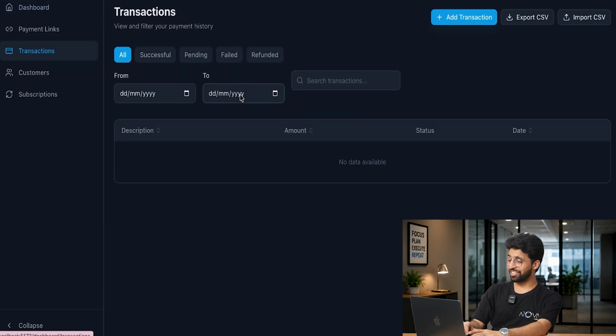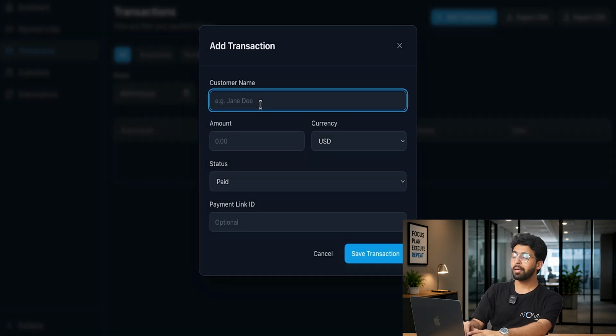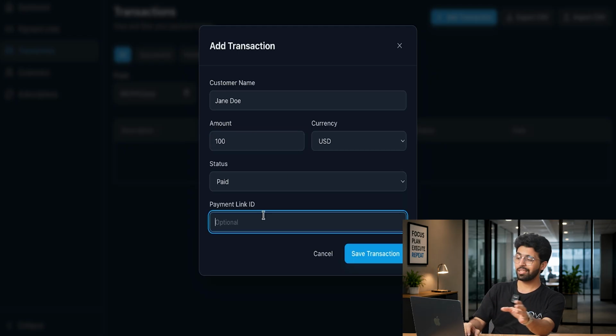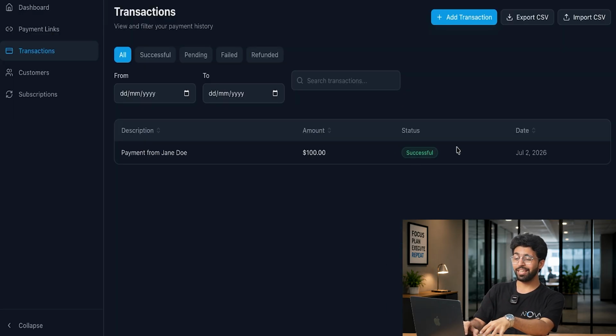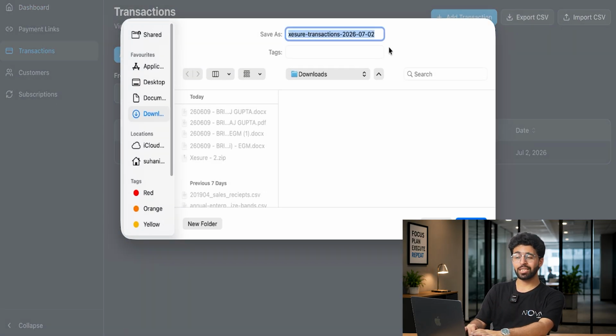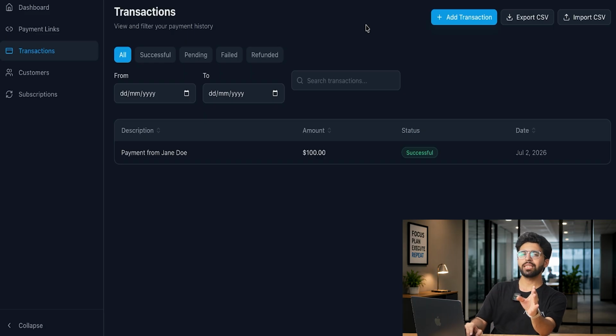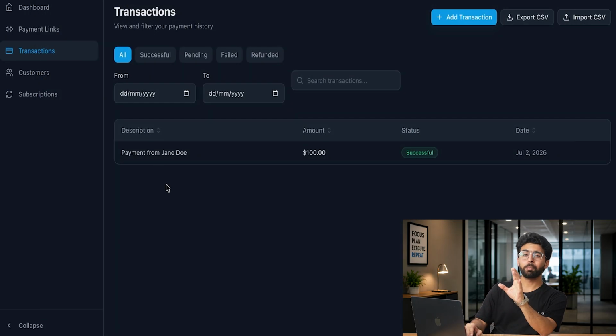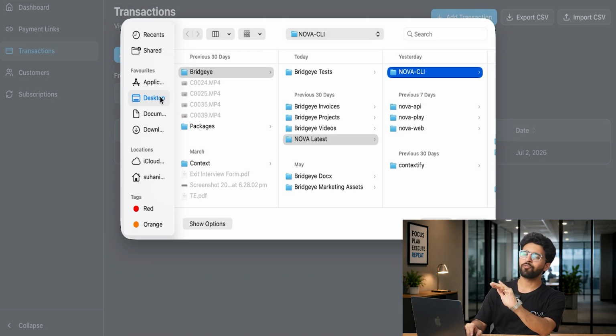And just like that, it works. I can click add transaction, select a currency, mark it as paid and hit submit. The modal closes, a success toast pops up and the table updates instantly. I can even click export to download a perfectly formatted CSV of the current table or import a CSV to bulk add records. The logic Noah wrote to parse and validate CSV is flawless.